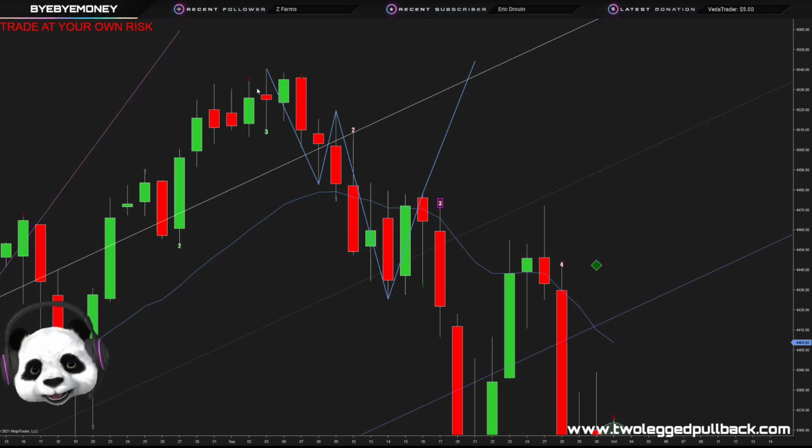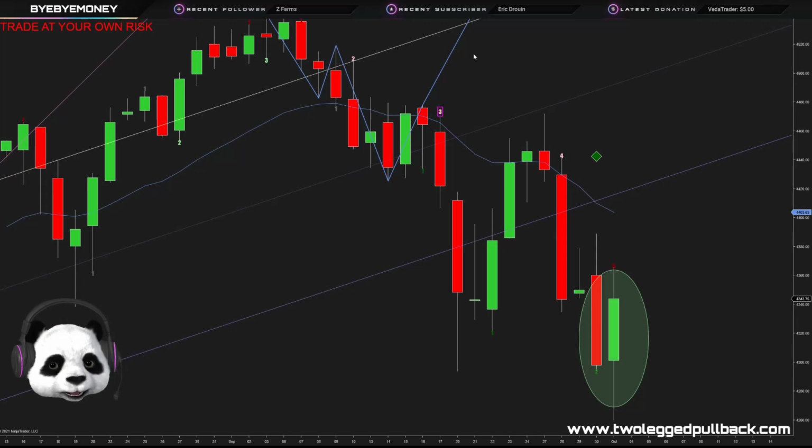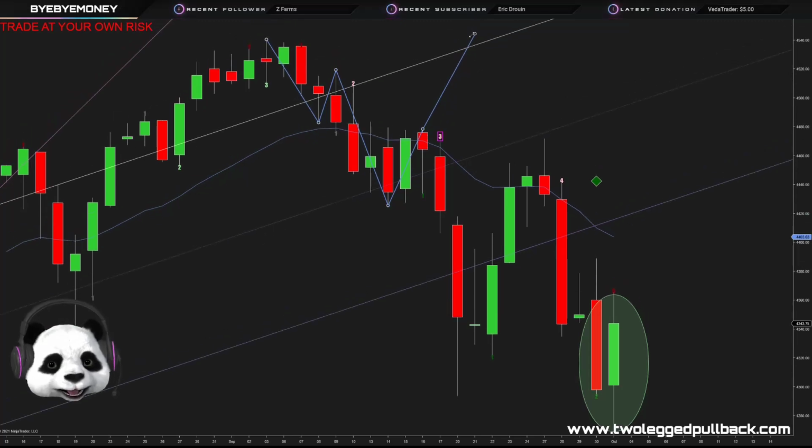For instance, here's a counter trend second entry. This still makes at least 1 point. Here, we make less than 1 point, never before happening, and then we see this magenta box with the two-legged pullback indicator telling us it's a trap. And instead of doing what it should be doing, we get the opposite. Instead of going up, we get this strong move down.